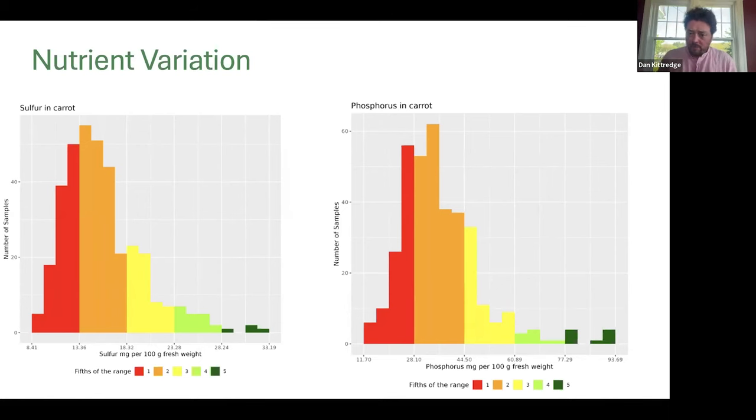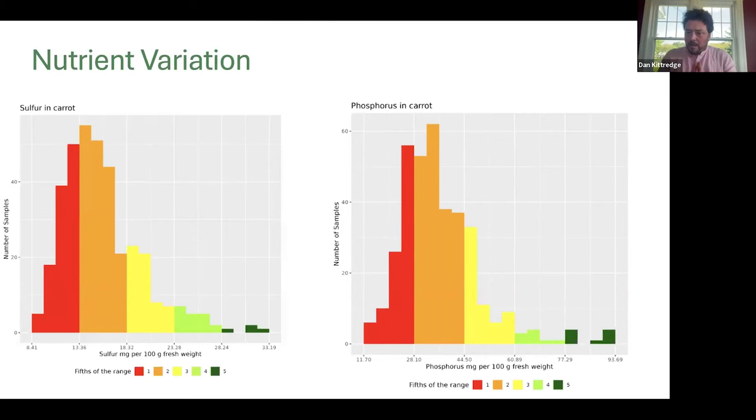Again, with phosphorus, we can see that red goes up pretty high, and the orange is where the peak is. The vast majority of the sample is in that 20th to the 40th percentile. The yellow starts high and then drops down. By the time we get to 50 out of 100, probably 80% of the samples have already been identified. That basically means that 85% of the sample of food that's available to people to eat is below the 50th percentile of what's possible. In this case, this is phosphorus.